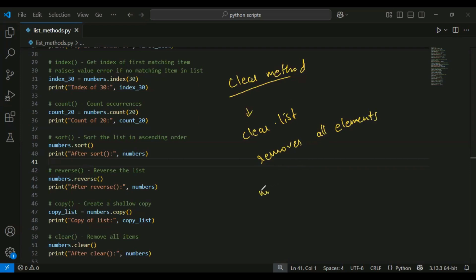If I use the clear method on the numbers list here, numbers dot clear, now it's going to give me an empty list. So now the numbers list is going to be empty here. After the clear method, the numbers list will be an empty list. Okay. So this is how the clear method works.